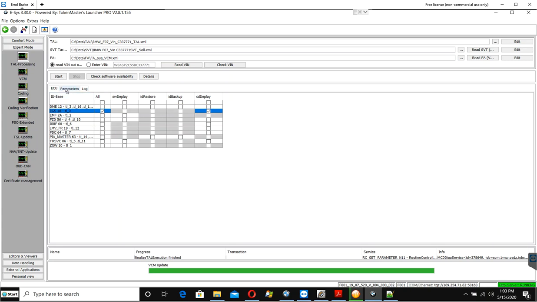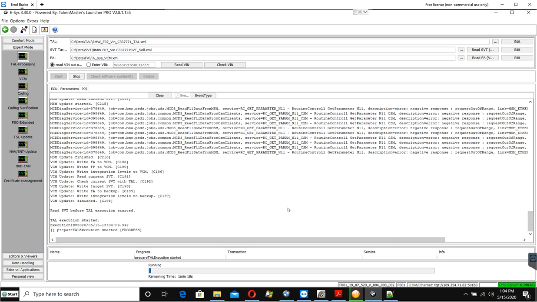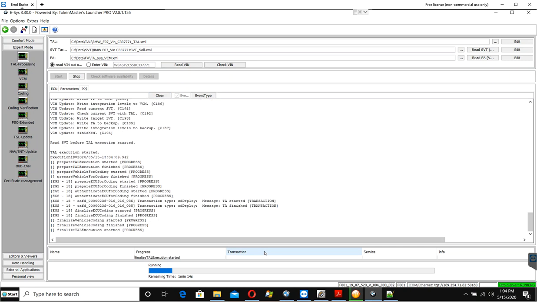All right, if we go back to the ECU tab, then we uncheck DME, and then we check EGS. We're going to go through the EGS code. We're going to update the EGS with the coding file. And we can do more activity, like the disabled parking brake, we can do that software deploy. And we can also update the FZD. But it's going to take longer at each one. We'll update the EGS only, and then we go forward. Switch over. This should be very quick, less than 1 minute.